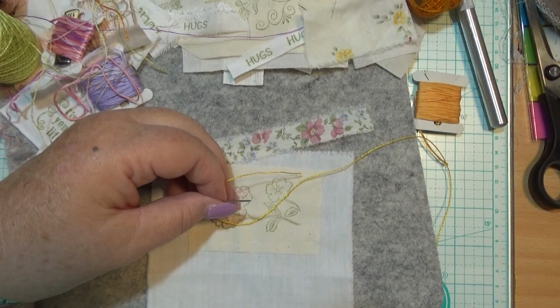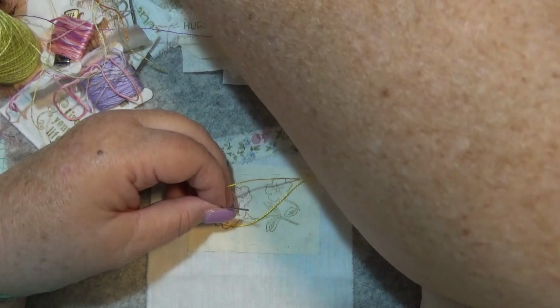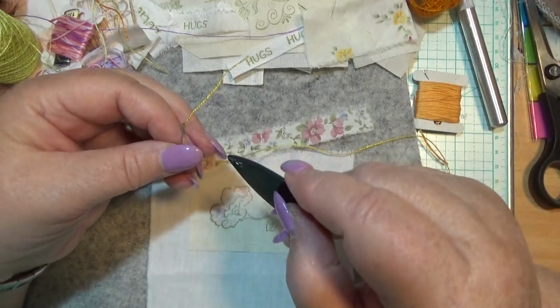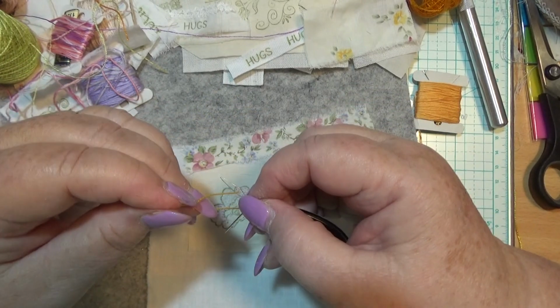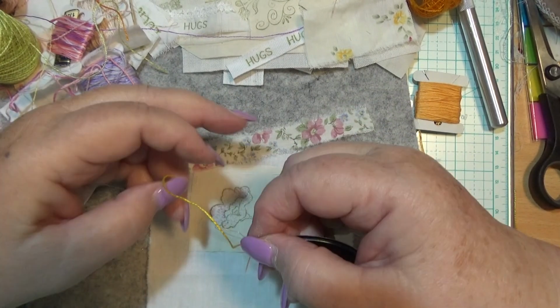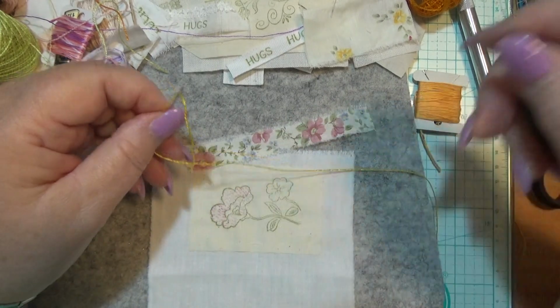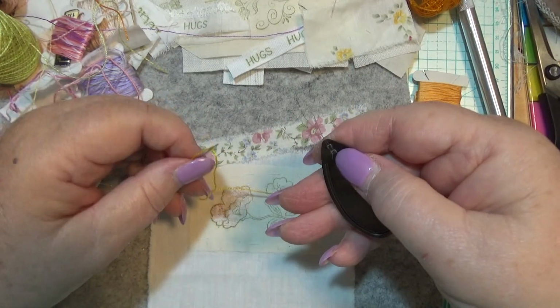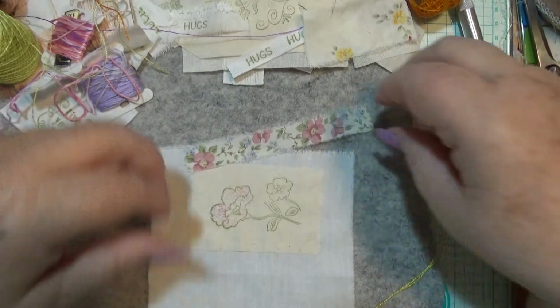Okay, what did I do with it? I got 3 of them. Sonia, where'd you put it? Here. Would have been a good idea if I'd have stuck it in the thing, but it was sitting next to the thing, which was the needle book thing. Okay, right. I only just got through there too without breaking. But it's okay, because it'll work. It works for me, and that's what I need.